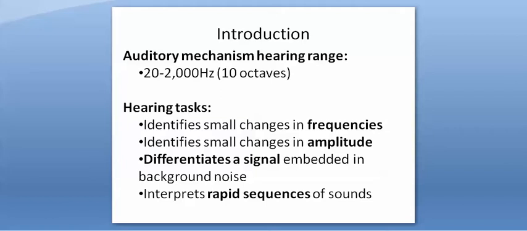There are four different tasks that are required in terms of hearing. One is to identify small changes in frequency, so changes in pitch. Identify small changes in amplitude, which is the intensity of the sound. Differentiate a signal embedded within background noise, so be able to weed out the important information.